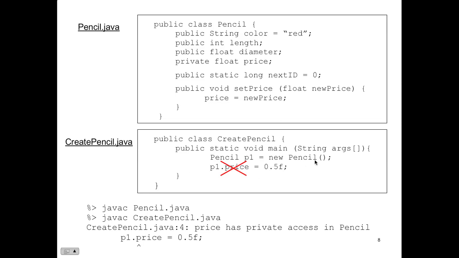So instead of saying new pencil here, we would say new pencil, the color, comma, whatever we had in there, a list of our parameters, and it would call a constructor. This is actually calling a default constructor, but we don't even have a constructor, so we don't have to worry about it. If we put a pencil in here, default constructor, this would initialize everything.